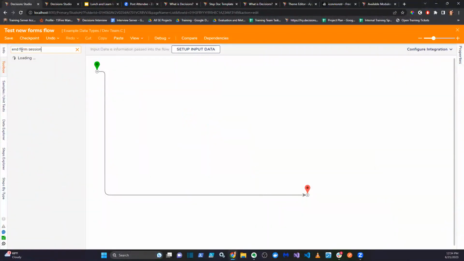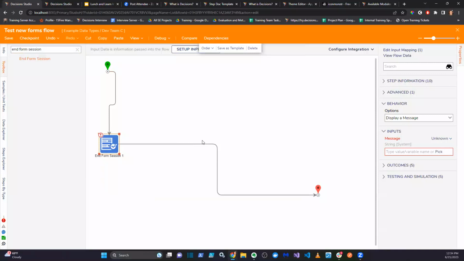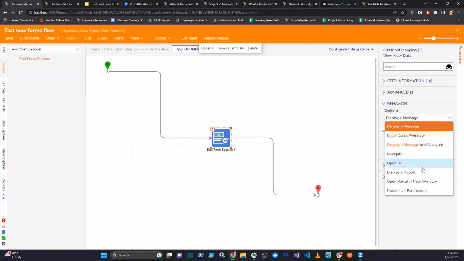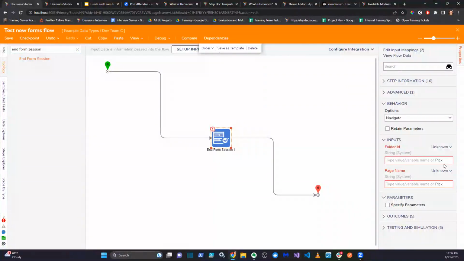Inform session. Let's say, I guess let's do navigate. But which part are you using? Are you using navigate or are you using open URL? Which part are you using? What's the point you're making? Is there a specific point you're making, like a reportable bug that I need to submit a DT for?